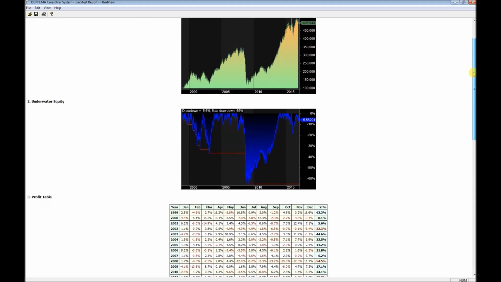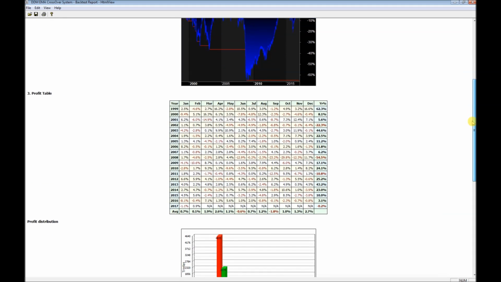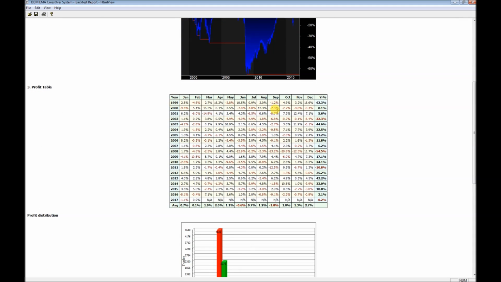So you can see here, we were talking about periods of profitability and periods of non-profitability. Let's take a look at what it looked like on a year-by-year basis. From 1999, you had some strong years. You had a down year in 2003. You had some more profitability. You had a down year in 2009, which was significant, 54%. 2011 was a losing year. And in between there, 2016 was up 3%. The years before that were fairly strong. And 2017 so far is flat to slightly down.